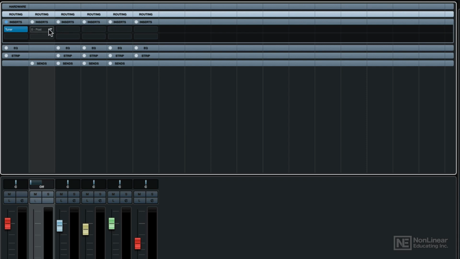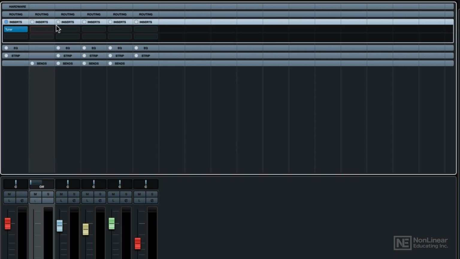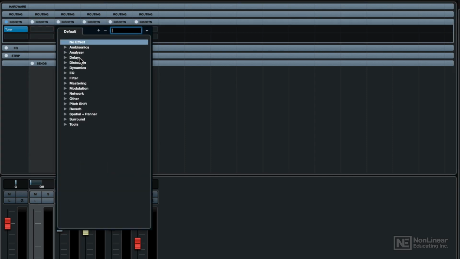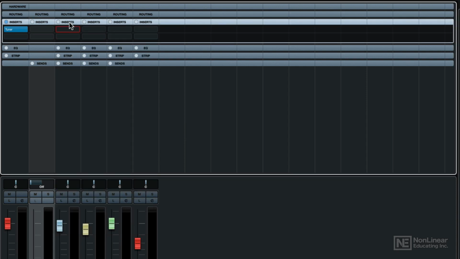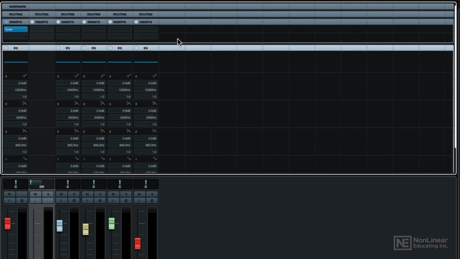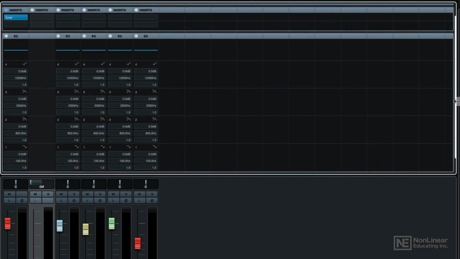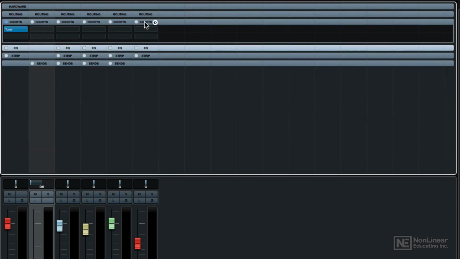For MIDI tracks, you'll have the MIDI inserts, and for audio-based tracks, you would have things like chorus effects and delays and compressors and so forth, so only audio effects will show up for the channels that handle audio information. And then here's the equalizer, and so you can continue to open up these racks as you go, but you'll notice that if you start to really load this up again, you may need to use your scroll wheel to scroll up and down, or you can also use the scroll bar over here on the right-hand side. And so let's close up this rack.